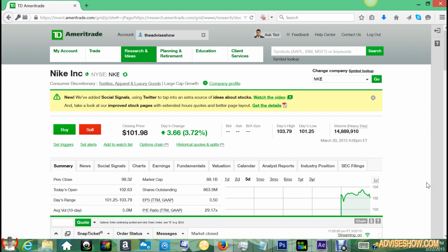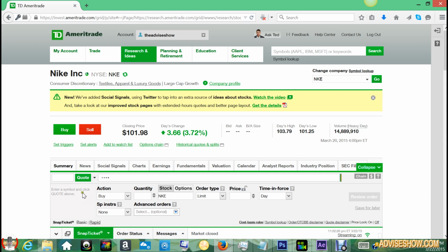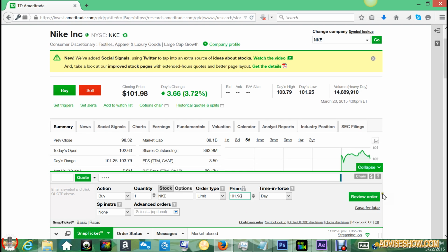All right, so we're in the dashboard, and I didn't want to show all my personal business with my stocks, but when you get into the dashboard, it tells you how much your balance is and everything. Now, when you go to symbol lookup, we look at Nike, right? Nike is trading right now at $101.98. If you want to buy that stock, we'll click buy. And then at the bottom, they ask you quantity. Let's say you say, shoot, man, I just want to buy one Nike stock. That's it. I ain't got that kind of money right now. The price is $101.98, and we just select day, and then we'll hit review order.